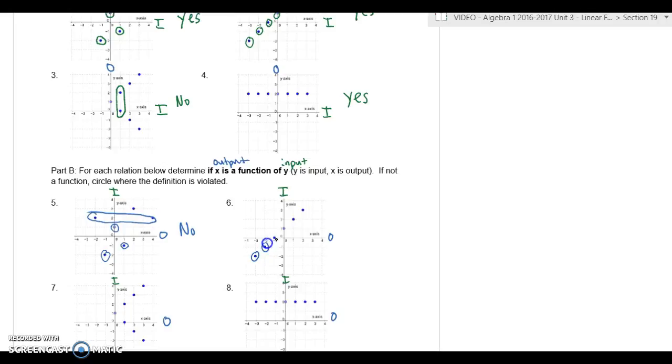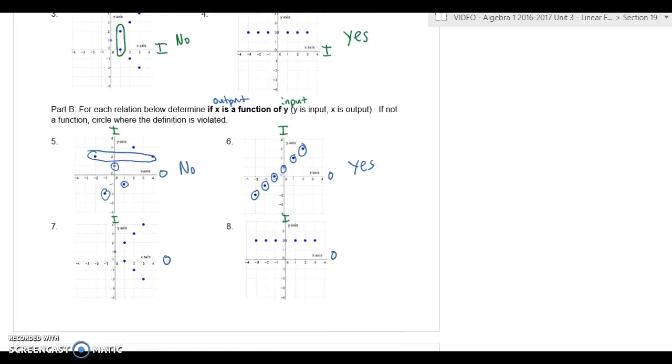Number 6 looks good to go because every single y coordinate has only 1 point, so that's a yes. Number 3 or 7, I guess, go with the numbers. That looks good as well. Again, each y coordinate has 1 x coordinate matching up, so that's a yes. And number 8, it's just a miserable failure of a function. Because when we have a y coordinate of 2, there's 1, 2, 3, 4, 5, 6, 7 different x values that get returned from that function. So that is not going to be a function.